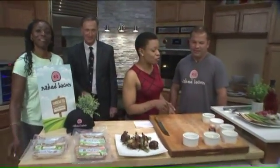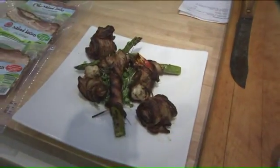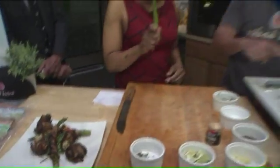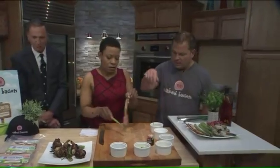Before you taste this, let's go ahead and have you show me how in the world do we make these bacon-wrapped asparagus. So we have our chipotle bacon that just came out, and we have our steak wrapped in the chipotle, our big shrimp wrapped in the chipotle bacon, and our asparagus. Grab a piece of chipotle bacon there and put that underneath.